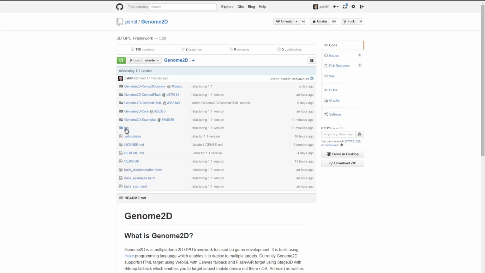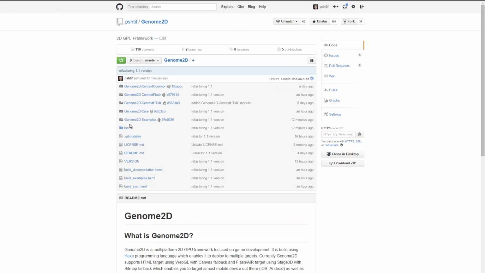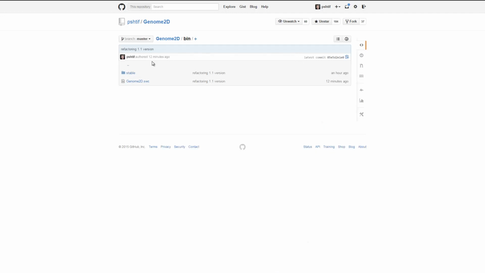There is also the binary folder for the library, which was moved from the core. There was a bin folder here, and I moved it to this main repository. So all of you guys that are just interested in the Swig file, you can find it here. This is the latest Swig, which I built like 12 minutes ago, and it will probably change daily.